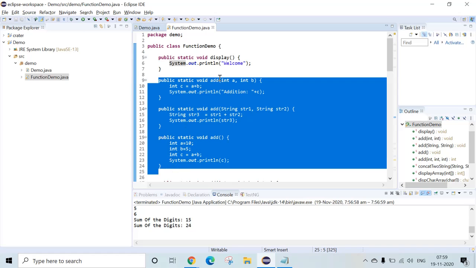Because we have three methods with the same name, add, which method needs to be called is identified during compile time. That is called function overloading or method overloading. Both are the same.